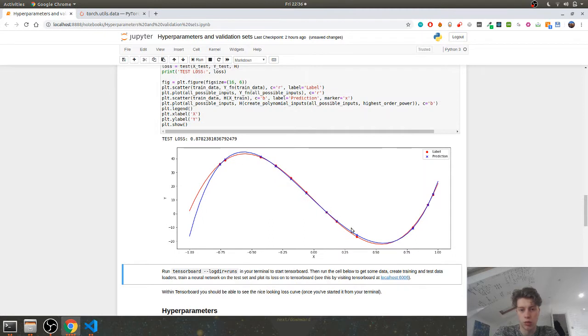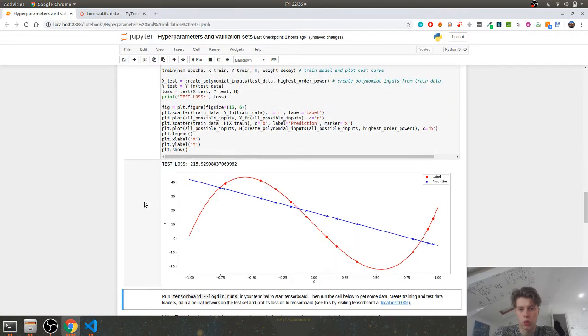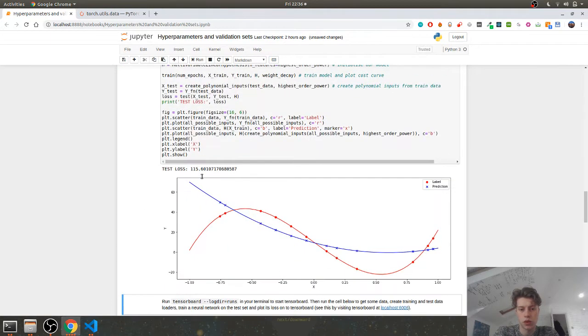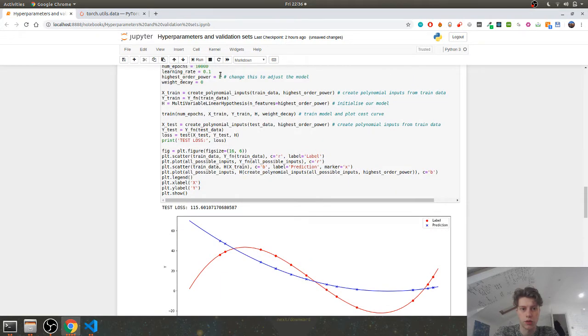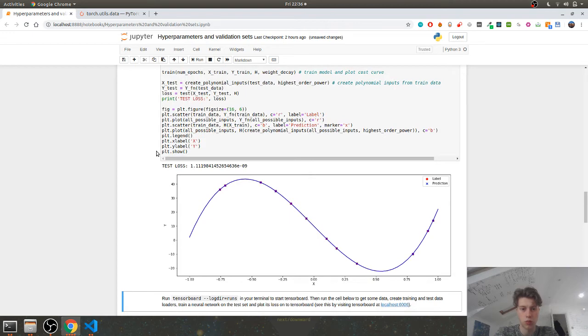Cool, it looks like it's been fit pretty well over most of the domain except over here. We can try that out with different powers as well. If we do it with 1, well, it's going to be a straight line, not a very good fit. Let's have a look what else we get. That's the best quadratic fit. Looks kind of cubic, so let's try that. That's a pretty good one. Right, that's got a very small loss.